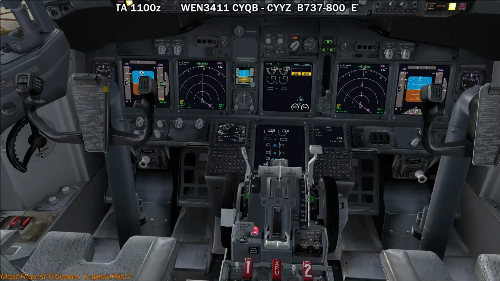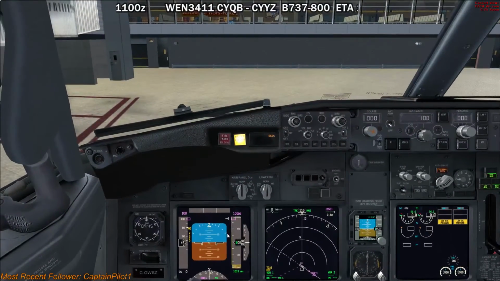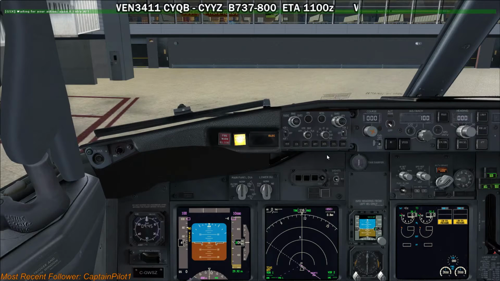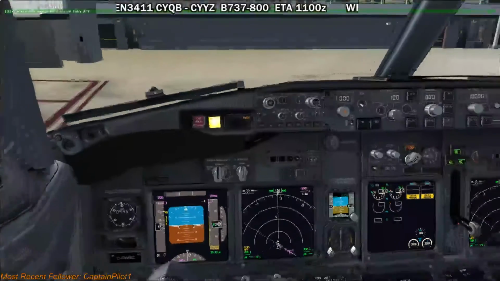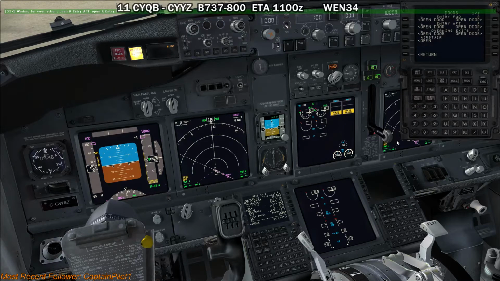Then looking at the instruments. The QNH is in inches, and today the QNH, courtesy of Active Sky. Next, open right entry aft. Okay, so sometimes it does it by itself, sometimes it doesn't. So let's see. The doors. Yeah, I'll do it. No worries.